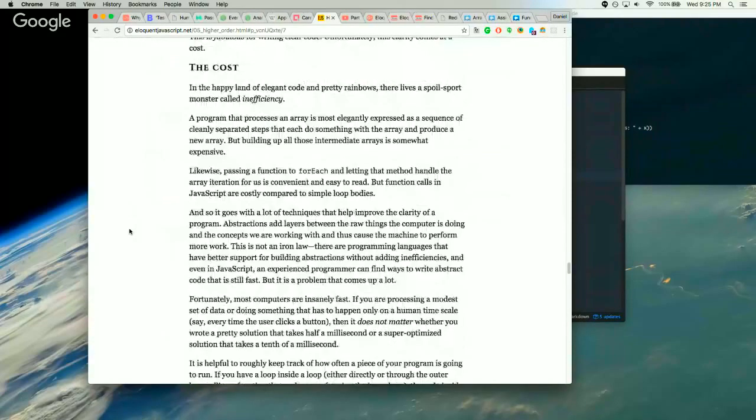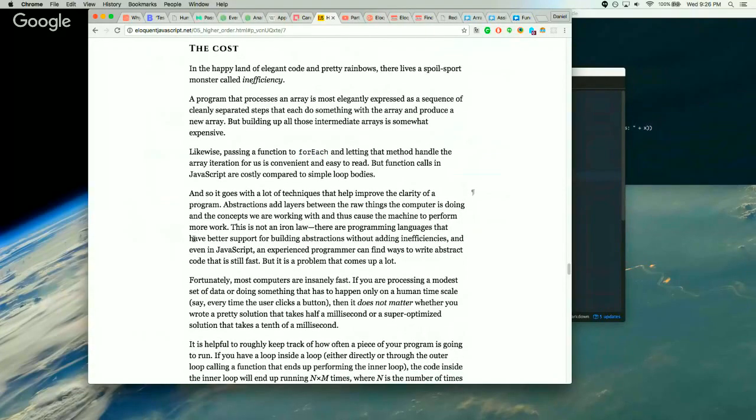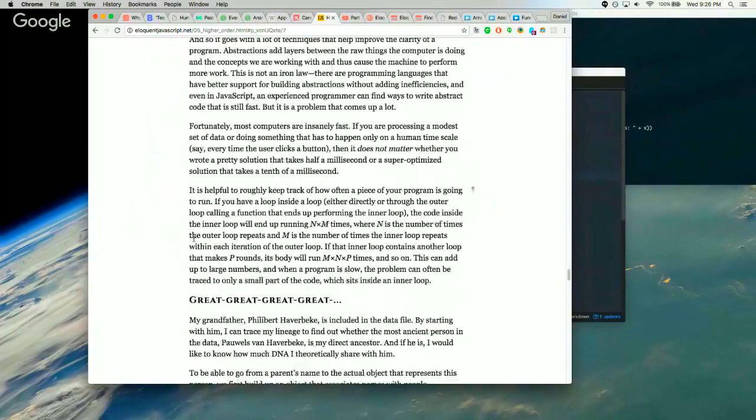But in most contexts and in most browsers, the difference is so minuscule that you can usually just write the nice utility function and not worry about speed. It's going to be pretty fast.